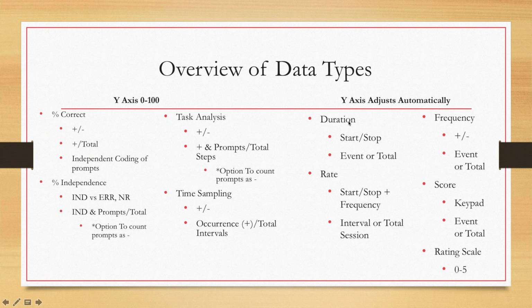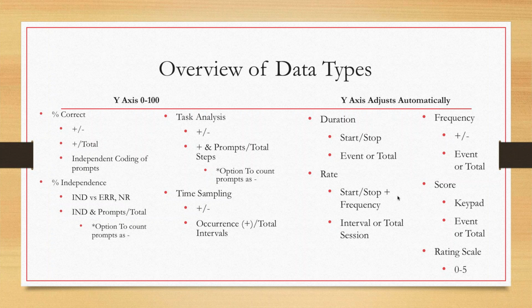Next one we got here in our y-axis adjustment is for duration. So we've got a start and a stop timer. That's all we've got. But the way that we're tracking this is, are we looking at an event of a behavior? So just that small period of time that a behavior is occurring, or are we looking at the total duration? So for the electronic data sheets, that's either you start or stop, and depending on when you hit graph, it works the same way on the manual data collection piece.